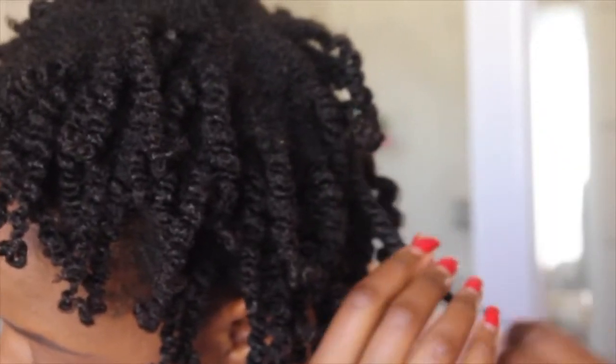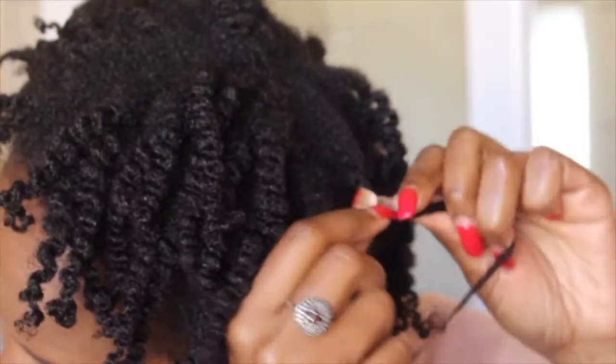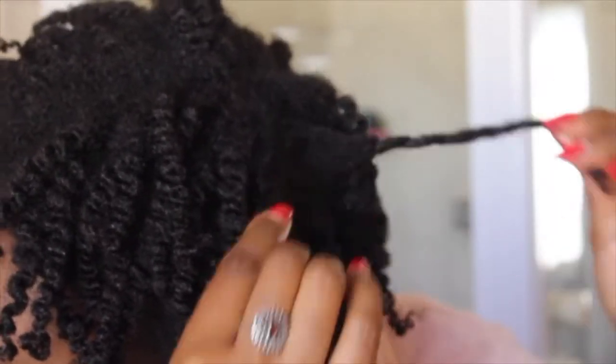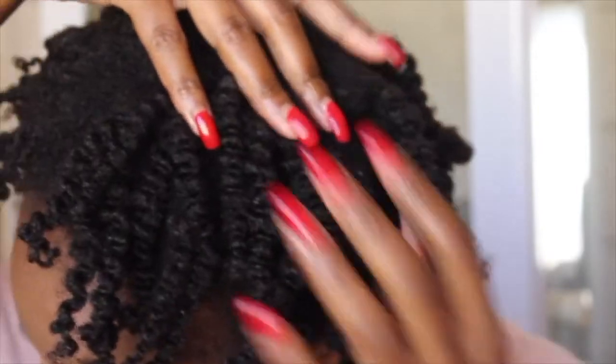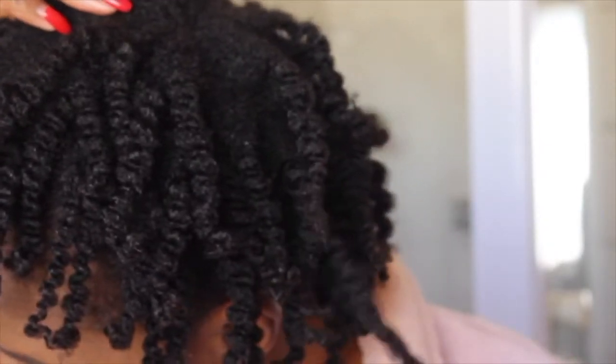So I just continued to unravel my twists. And when you undo your twists, you just have to be patient with your hair. What you want to do is just separate the twists where they naturally want to come apart. And look at that shine, guys. Look at that shine and definition.